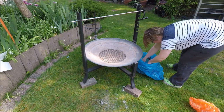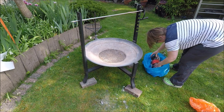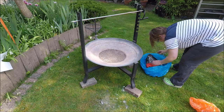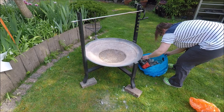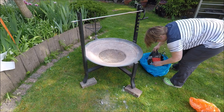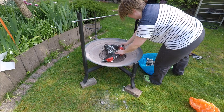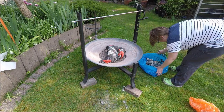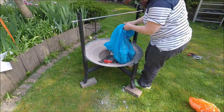Ew, this is disgusting. Although it was under cover all winter, it seems that we've got a bit of damp in. I can't believe it, but the charcoal actually looks and smells like it's gone mouldy. Who knew that charcoal could go mouldy? Anyway, in the spirit of using what we've got left, let's get it out and set it up, and then hopefully it can dry out for a couple of hours. And then as long as it's burnt down, I'm sure it'll be just fine.